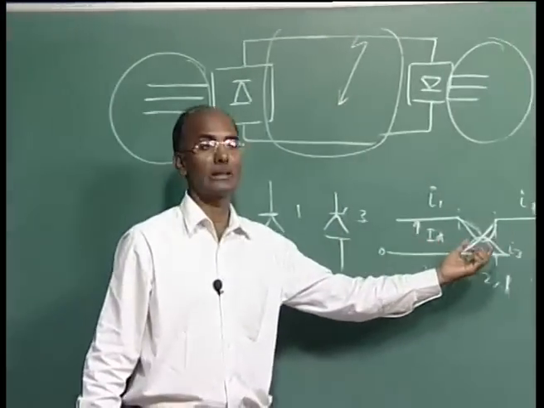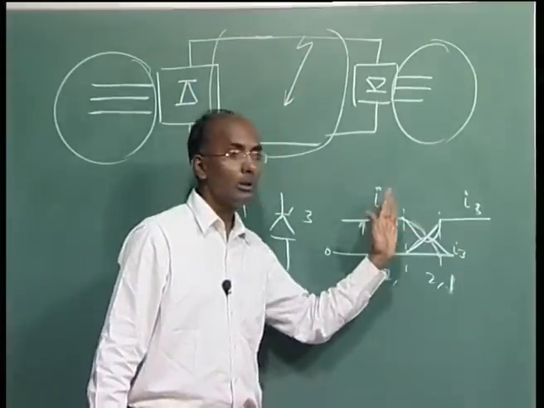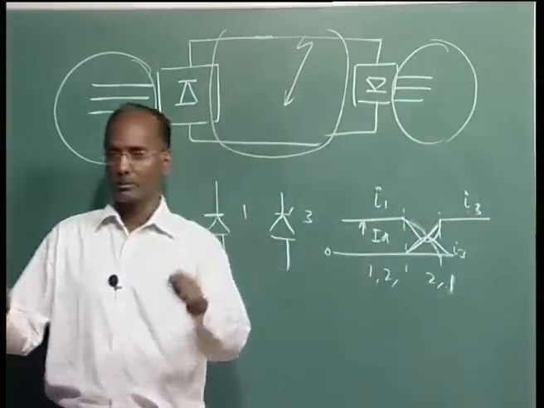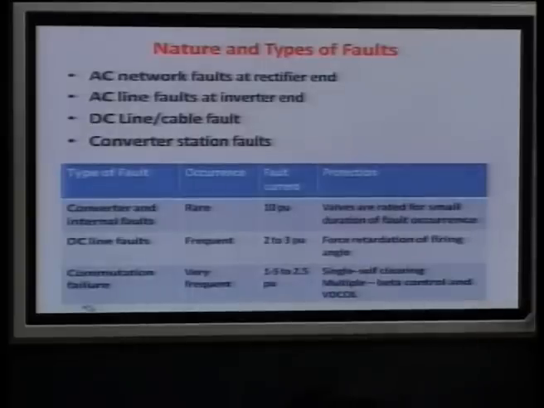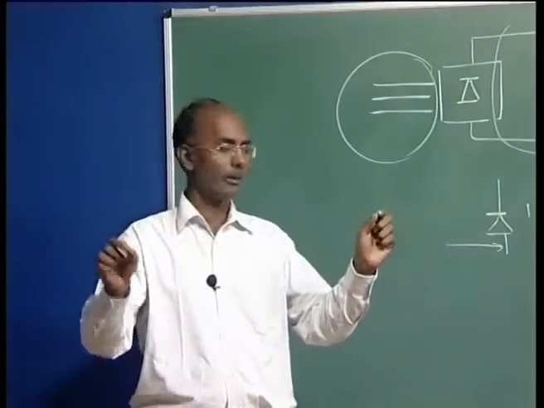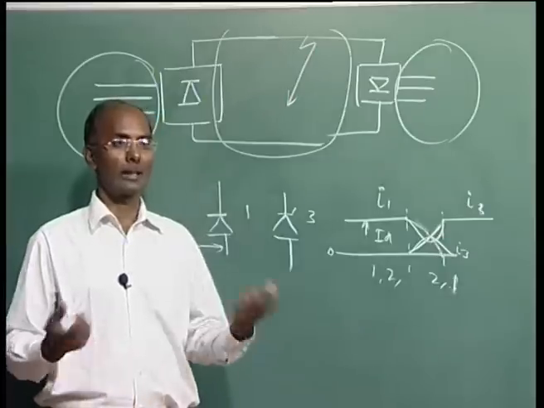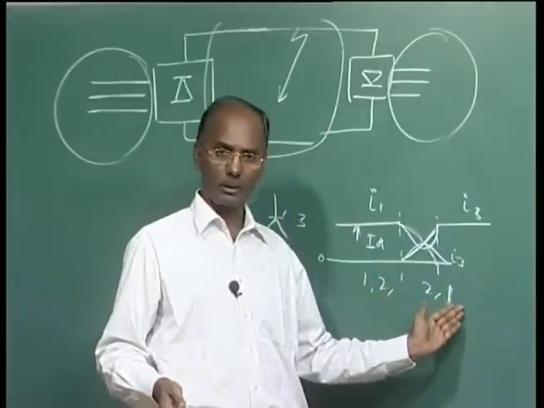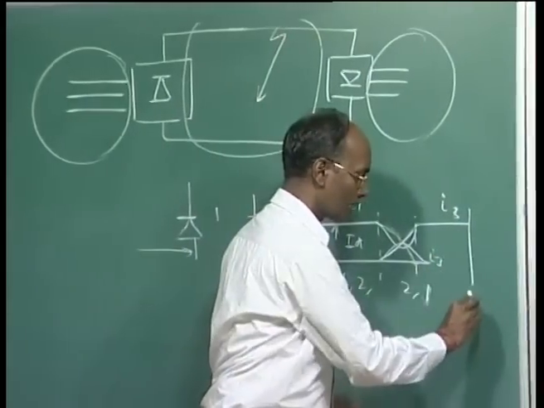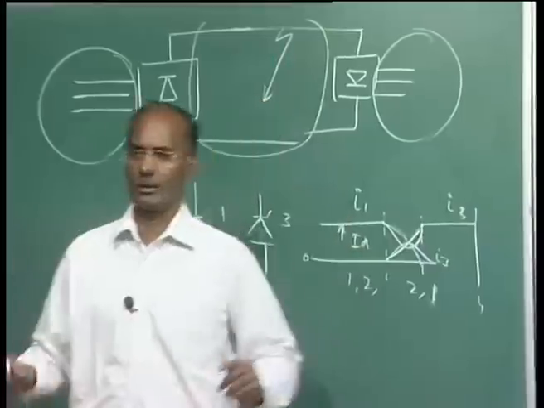So, this is called commutation failure, because current is not commuted from valve 1 to another valve in that upper limb. If the commutation failure is single, meaning in one cycle it is happening once, then it is self clearing, because no doubt 1 and 3 is connecting here. Later on, the turn of 4 will come and we will find it is automatically cleared.